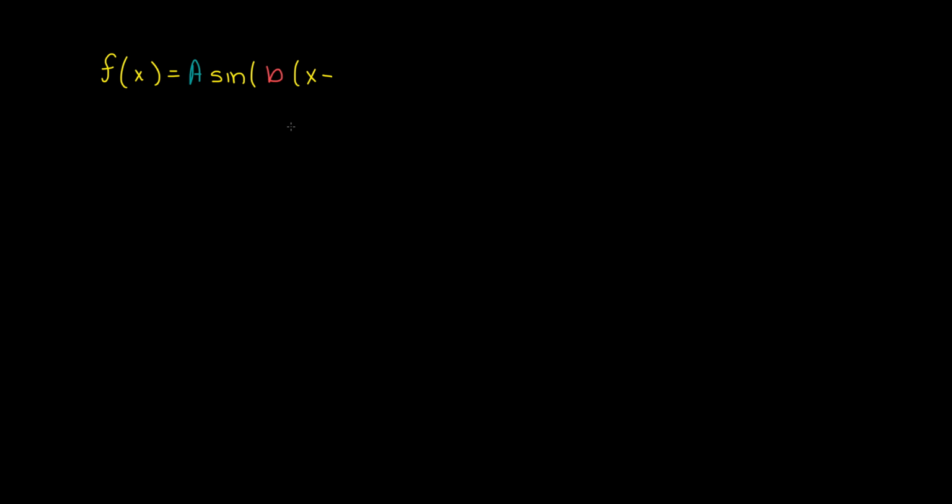minus H, plus, and this one I'm just going to keep with what we've used before. Sorry, just checking a color, K. Right, in this case, A is being multiplied to the function. If it's being multiplied to the function, this actually tells us our amplitude. So the absolute value of A is our amplitude.